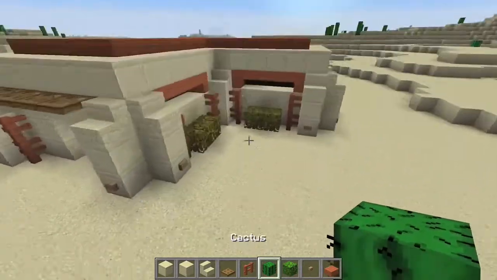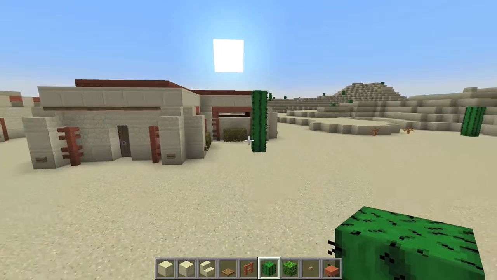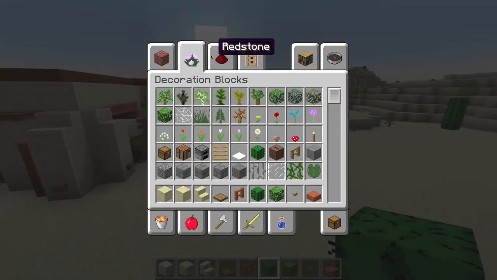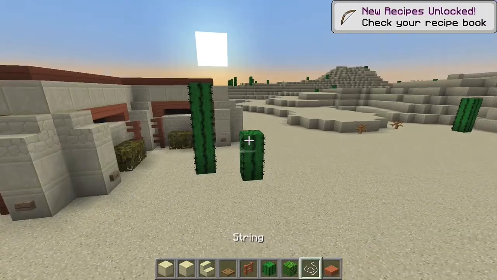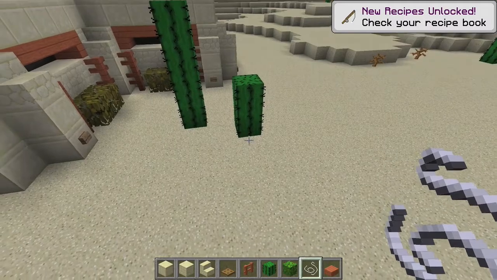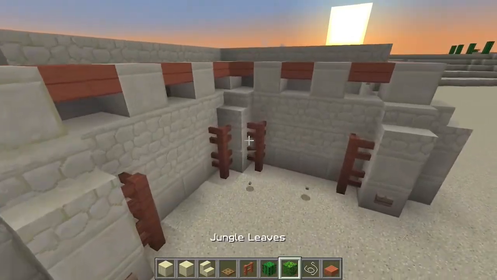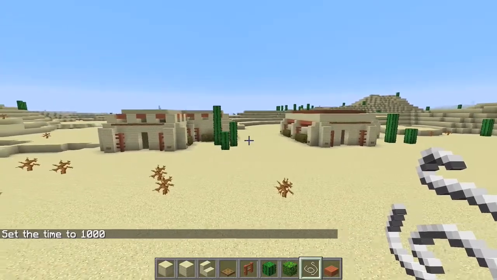And then I just put a cactus somewhere in here. It might be kind of cool to have a little bit taller one, and then maybe a short one like that. In order to keep it short, you have to put some string on top, in case you didn't know that. So we'll put a piece of string on top that will keep it from growing, I think. Yeah, I think that does it. Okay, and then do the same thing over here. Okay, so that is these houses finished.